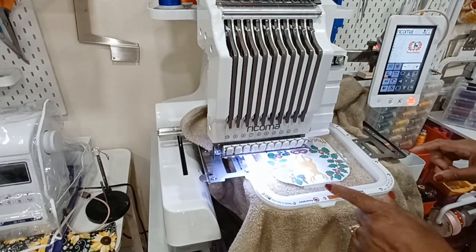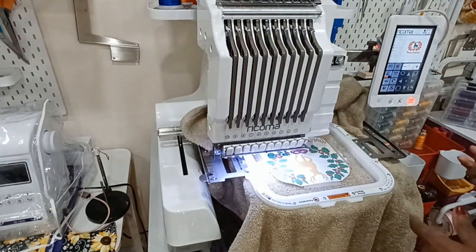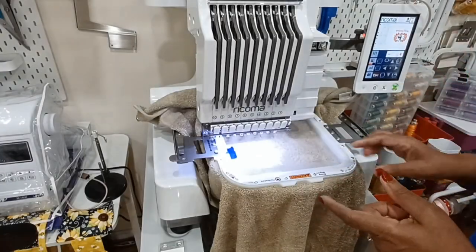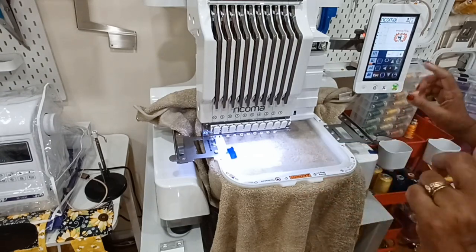I'm gonna center it like the other ones, and you know the drill, so I'm not gonna video this part because you've seen it a couple of times in the video, okay? Okay, I already traced it, centered it, and applied the water-soluble stabilizer, which is the topper. So let's start, people.